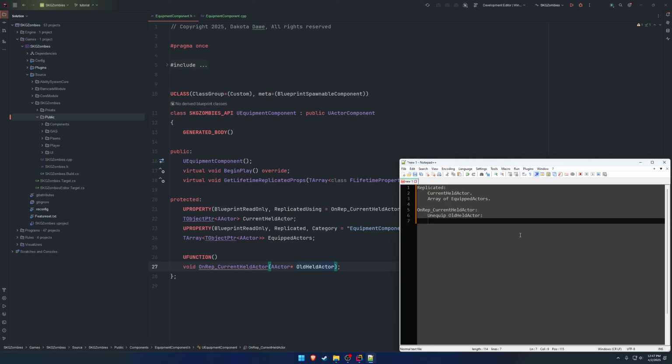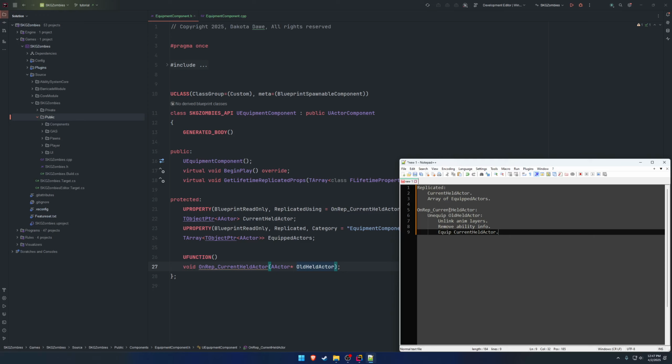And on the completion of that, we want to unlink anim layers, remove ability info, and equip. Actually, I'll do this in a list. That's probably going to be cleaner. Remove ability info and equip current held actor, like so.